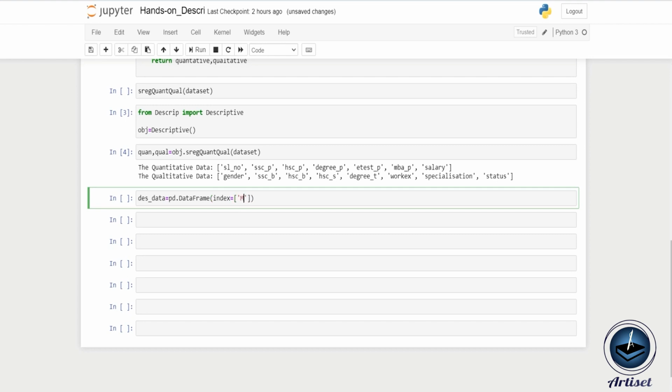So first I want mean, okay, then I want to display median, then I want to display the mode. Clear?